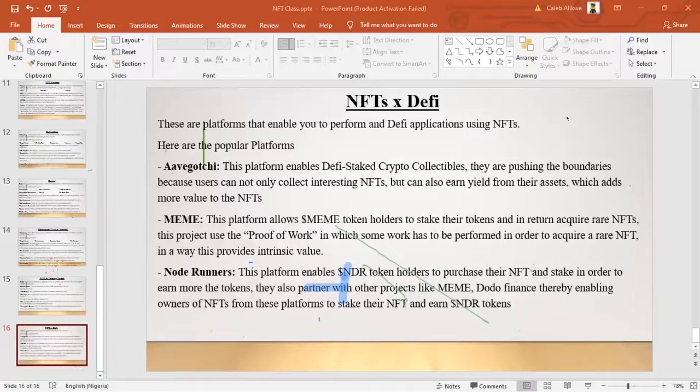For the NDR ecosystem, right now, for the NFTs, you will need to provide liquidity on Uniswap, and then you earn something they call hash. Once the hash you've earned has reached a certain level, you can use that hash to purchase an NFT. And if you don't want to go through that long process, the other thing you could do is go to OpenSea. You open the NDR platform, then click on Get Cards. You take it to OpenSea. You can purchase some of the NFTs there for, I think, 1 ETH or 1 ETH and above.